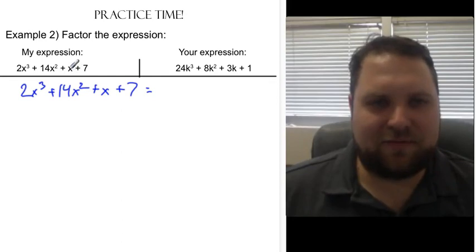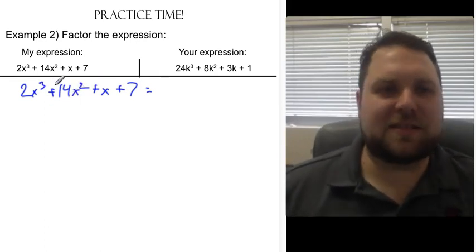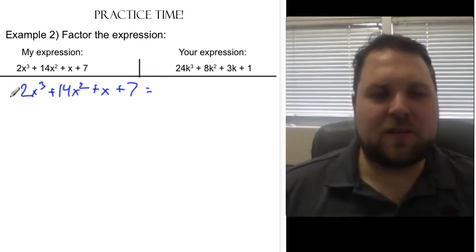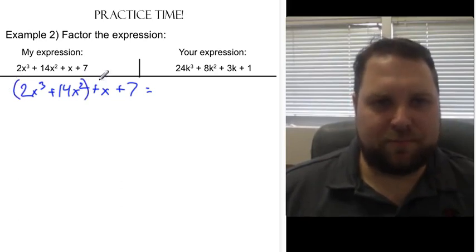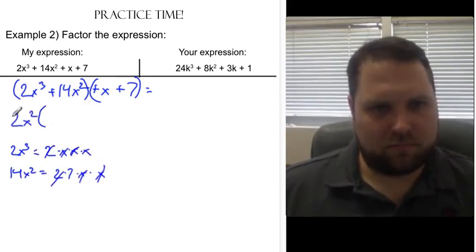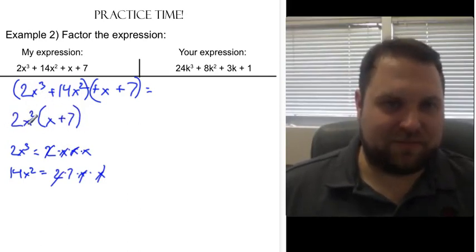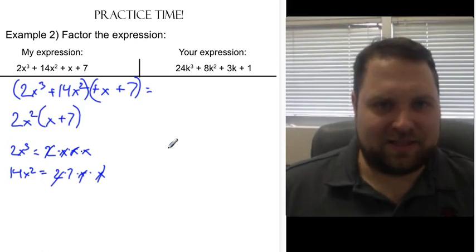This term right here, the only factor is x, and I don't have an x in anything else, so there's nothing I can pull out. So a greatest common factor is not going to work. So we group them and we factor. Now that I have found the greatest common factor for the first group, let's do it for the second, which is going to be noticeably easier because x is prime and 7 is prime.